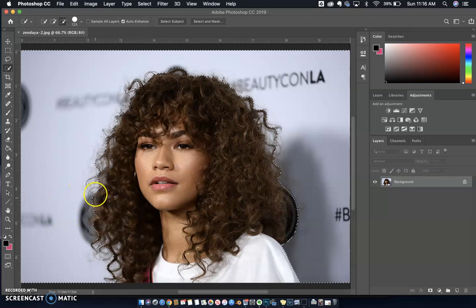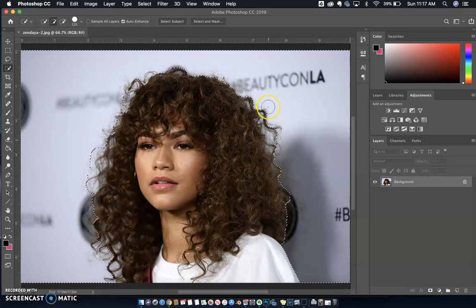So if you get too much, you can bring it back by again holding Option and then clicking. I'm going to try to clean this up as much as possible. Now, what we're going to do with this, it doesn't matter too much if it's not super accurate, but we do want some of these strands of hair.